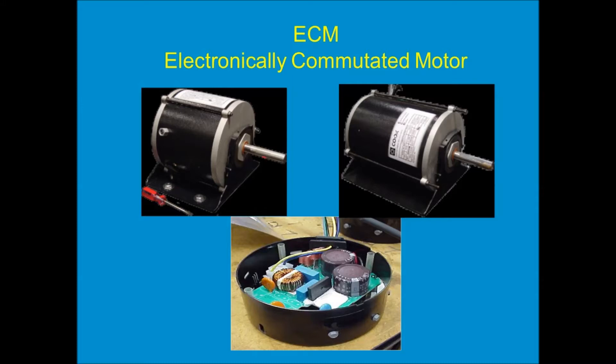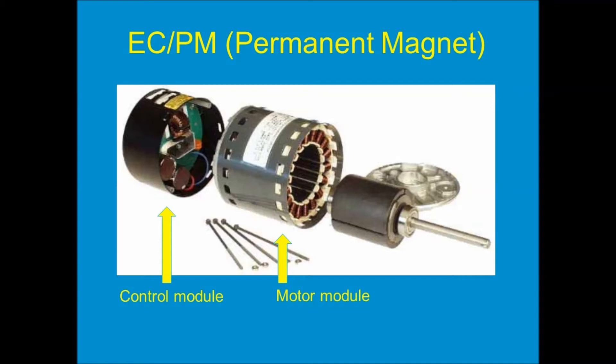One of the reasons why direct drive fans are becoming the better choice is what's called ECM — Electronically Commutated Motors. The ECM motor has been around for a while, but one manufacturer had the patent on it and the price was really steep. But in recent years, the patents ran out, a lot of different manufacturers are now in the market, and prices have come way down — it's a much more affordable option that gives you a lot of flexibility and performance in your commercial air moving products. The EC motor — sometimes called PM, permanent magnet motor — consists of a motor module with a permanent magnet brushless DC rotor and a wound stator, like a typical motor. But what's interesting is that it also has a control module, electronics connected right to the motor, and that's really the brains of the product.